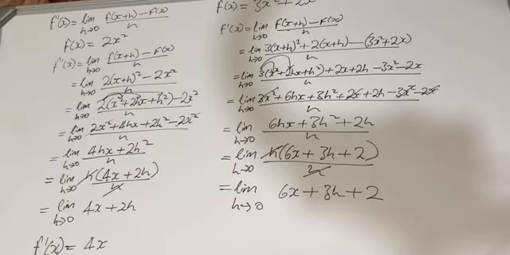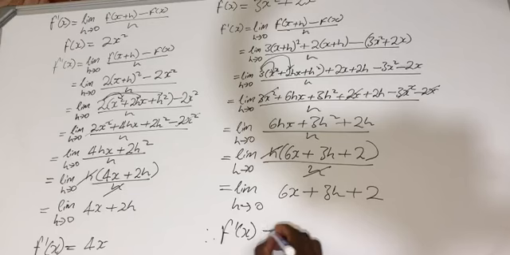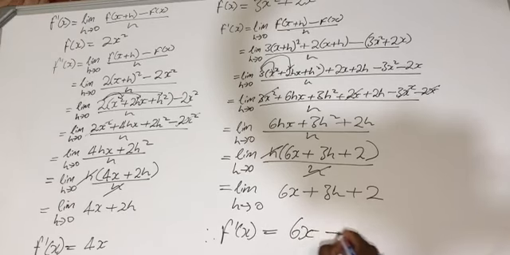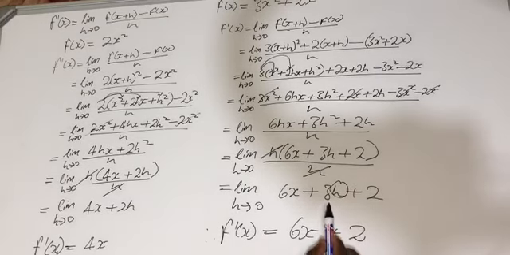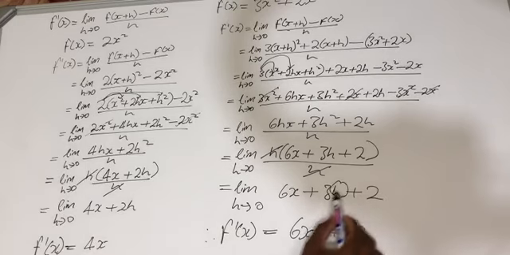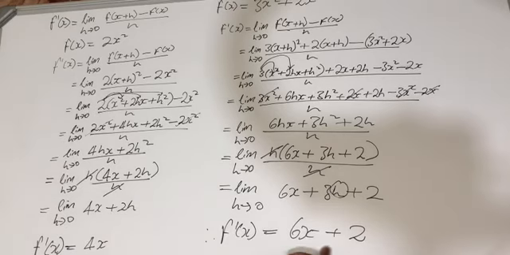But at this stage, remember, this is simplified to the fullest, primarily because these are no longer like terms, so not so much can be done from here, except for substituting this part by 0. So therefore, your first derivative is going to be 6x plus 2. Remember, if you replace this h here with 0, this is just going to be 3 times 0, so this part is just going to be eliminated. So hence we say our first derivative in this case is going to be 6x plus 2.